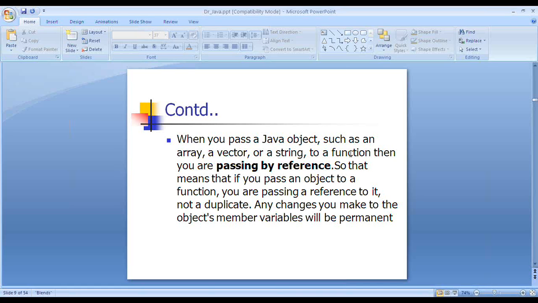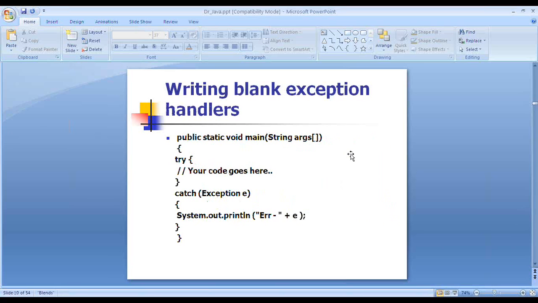Second is mistyping the name of the method while overriding. As I told you, while overriding, if I mistype the name of the method, it can create an entirely new method, even though the parameters and the return type remain the same. So we should be very cautious while overriding from a superclass in a child class. The name of the method should be the same.